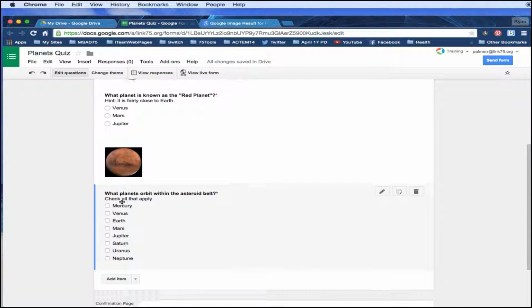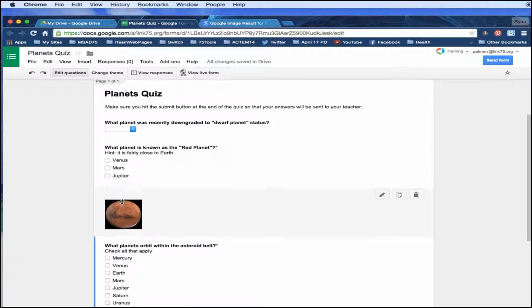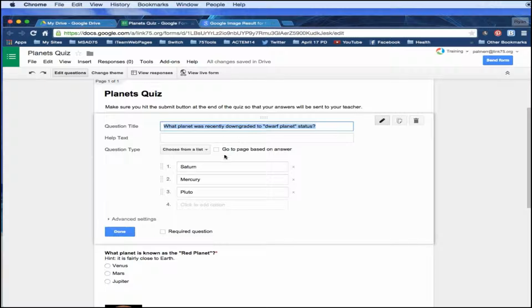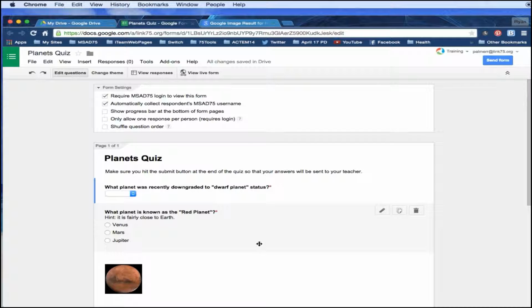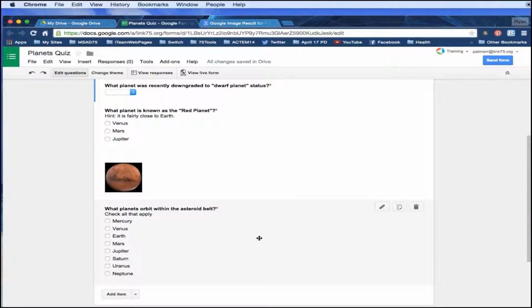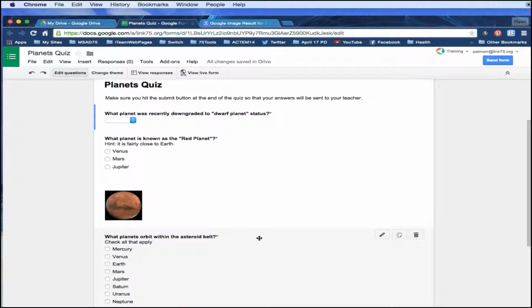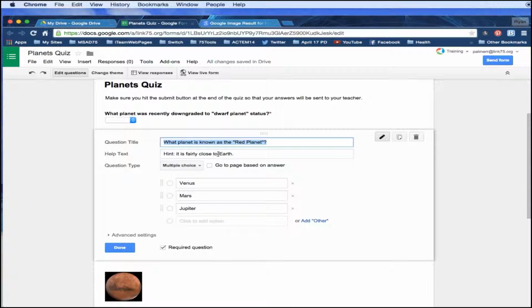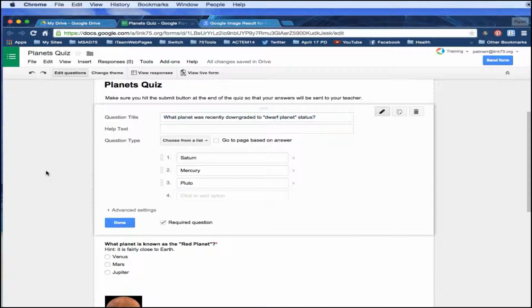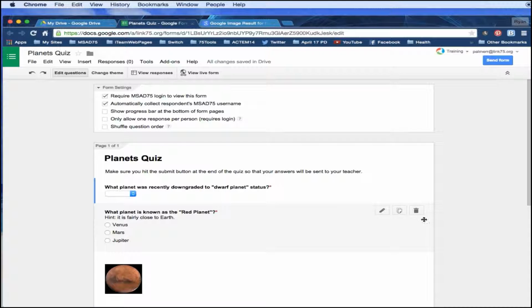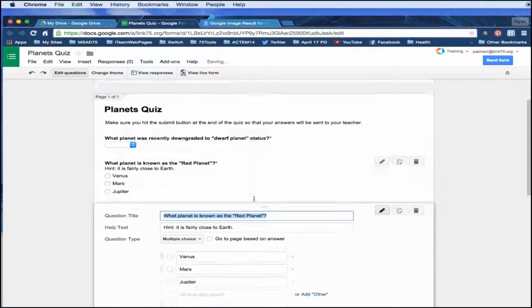I don't know if I did that with the second one. Let's see. I'm going to go to the edit button here. And no, I didn't do that. So I'm going to make that a required question. Notice too that next to each question, there's this little star. That little star means that it is a required question. Here's another thing. If I wanted another multiple choice question, rather than clicking on it, I could hover over it and just go to this duplicate button. And now I have another one just like it.